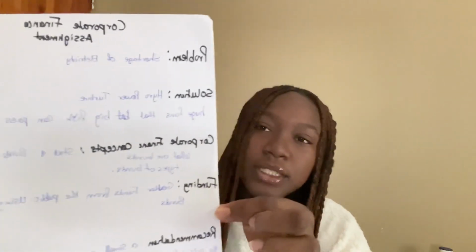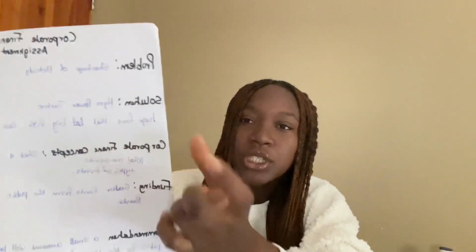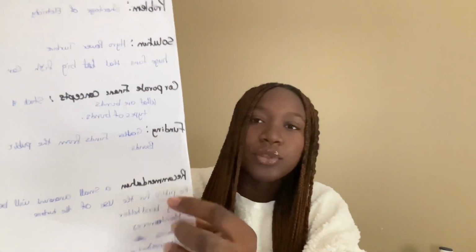I don't know if you guys can see it. So it just says my assignment. The question was to find a problem in Gambia, solve it, talk about how it affects the course, like what concept in the course this can affect, and then give your recommendation. So obviously I put my problem, I put the solution, I put the concept, and then I put the funding and then recommendation. That's how it should look. So once you do this, you know what you're writing on.